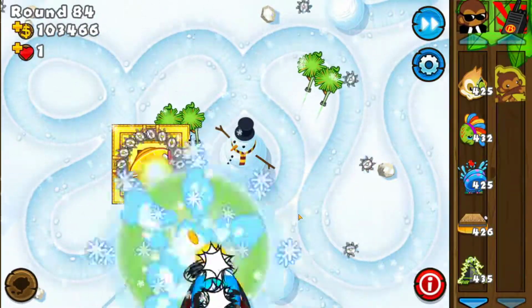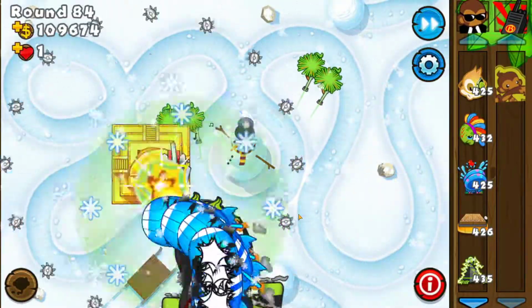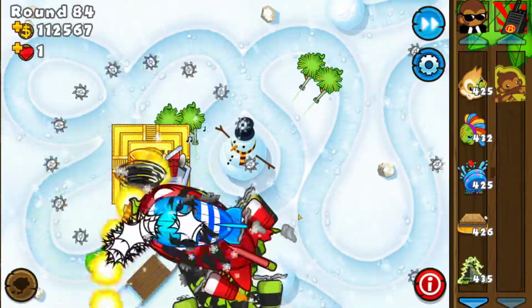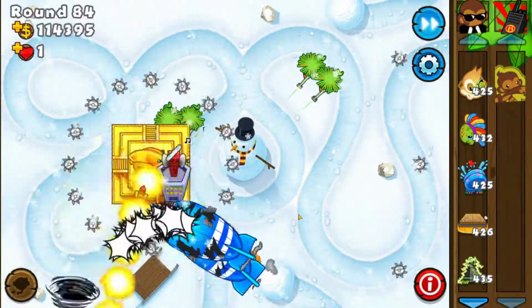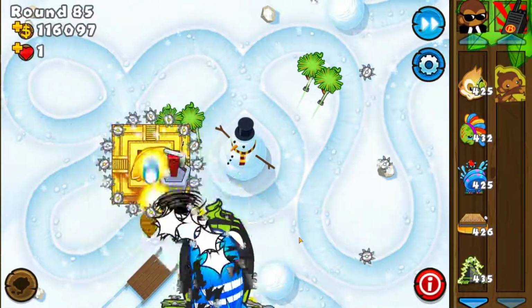Even if, like in round 84, there are a ton of Zomegs with BFBs, so really a lot of bloons, you can see that the temple deals so much damage, and then round 85 is super easy.